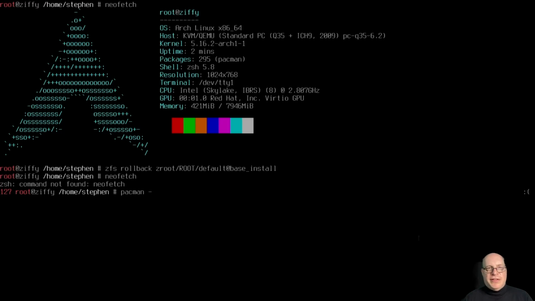Of course, you can always do pacman -R neofetch if you wanted to uninstall the package, but that's not part of this test. So it appears that ZFS is running properly. And so there you go. Looks like we were successful and can now install a desktop and your favorite software as you normally would.